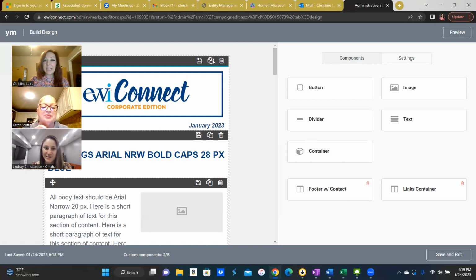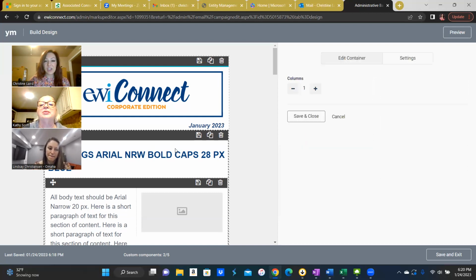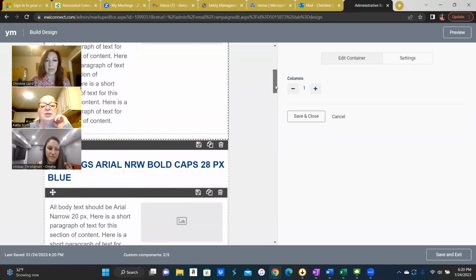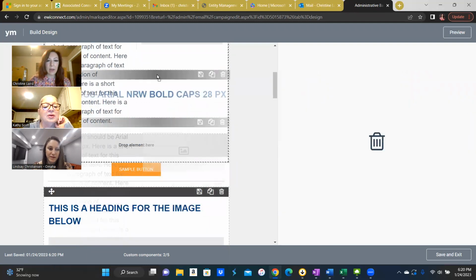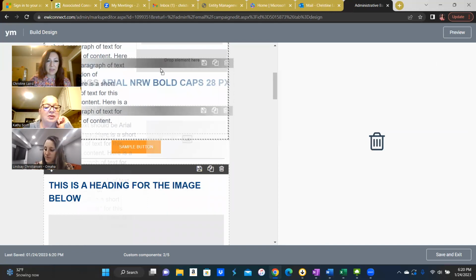We can copy things. So this icon is to be able to copy, like if we wanted to duplicate this section here, we can duplicate it and move it around. The movability of these pieces, I'll give you an example. I will copy this piece and it probably ended up here. So you can drag and drop these elements.